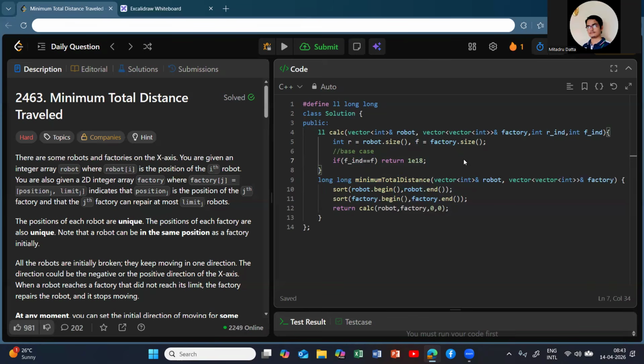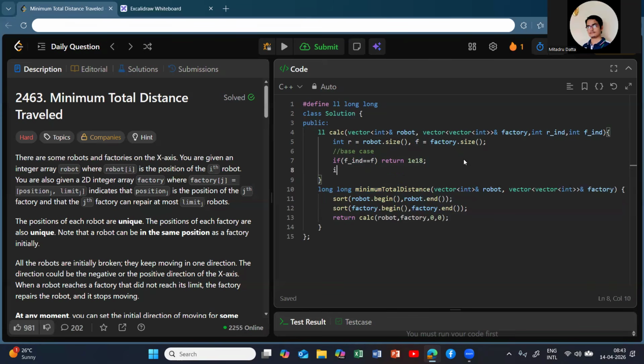And what happens if R index happens to be equal to R? I should return 0. Why? You might be thinking, in order to minimize, why am I returning 0? Because you see, when will R index reach R? I am trying to see how much distance this robot has to move to go to the current factory, right? So a non-existent robot, the robot after the last robot, will contribute no value.